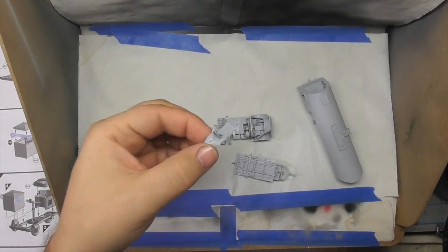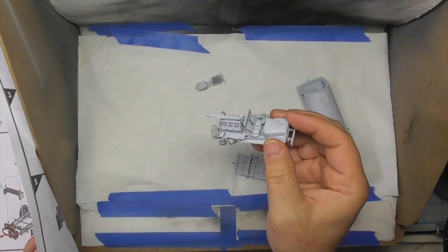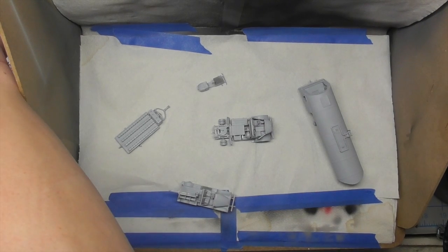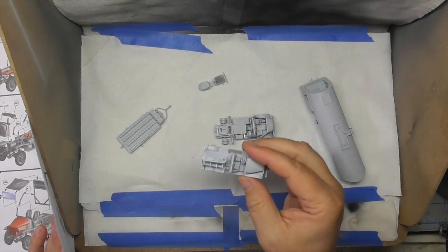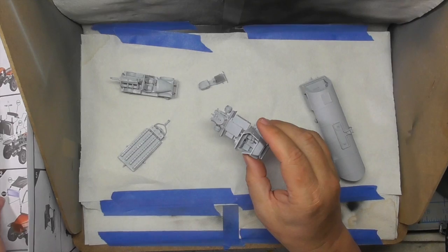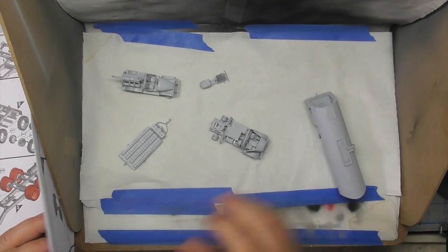This is part of the Cushman package car. The wheels are not attached because I'm going to paint them separately. This is the bomb trailer. This is the bomb truck, and so they attach to each other, like so. This is the cab for the tanker, F1 tanker. This is the F1 tanker, you saw me do that a long time ago.